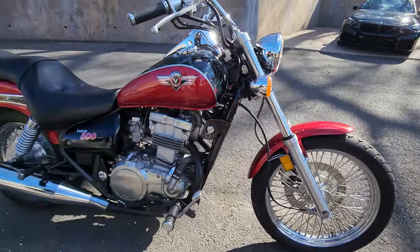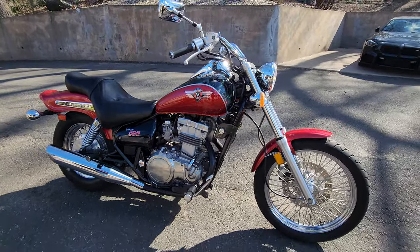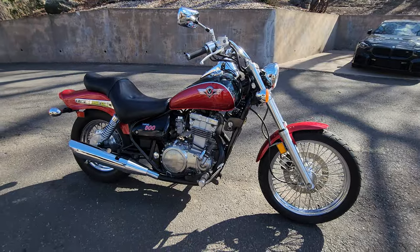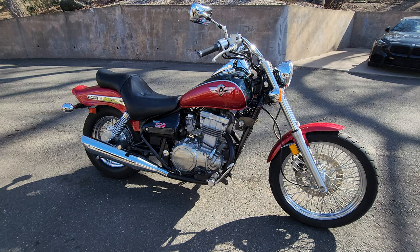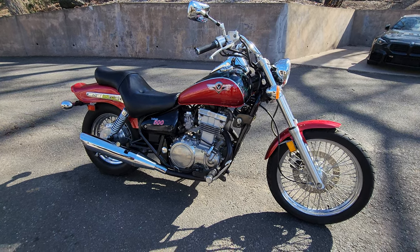It's a 500, but make no mistake — this isn't a cruiser 500 engine. This is the same engine that's in the Ninja 500. If you punch in Kaplan Ninja 500 you'll see what I had built — a blue crotch rocket Ninja 500. Same exact motor with a two-in-one pipe and it sounds like a Ducati, and they absolutely haul ass. This will do well north of 100 miles an hour easily with two up.